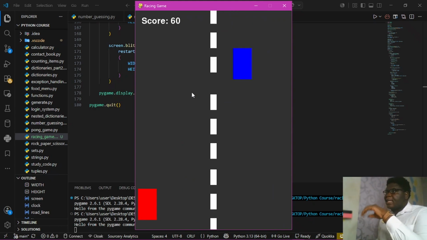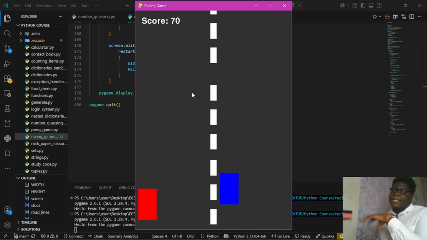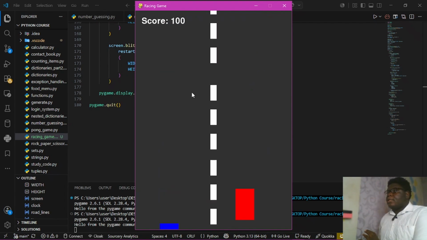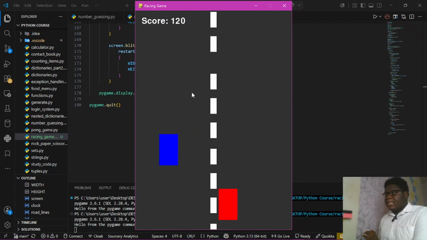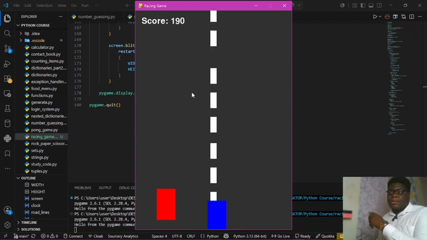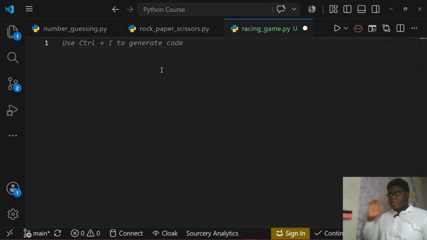Obviously you can add the PNGs, the pictures and things, and then make actual cards. But this is where we are going to leave it. Once we start the PyGame course itself, we are going to learn about all those things, after learning object-oriented programming and all that kind of stuff. So let's create our racing game using PyGame, right?